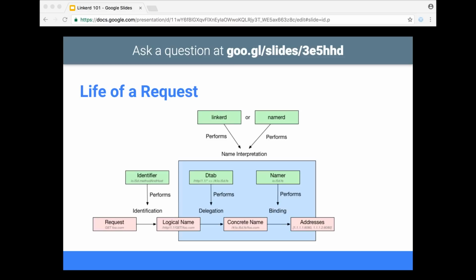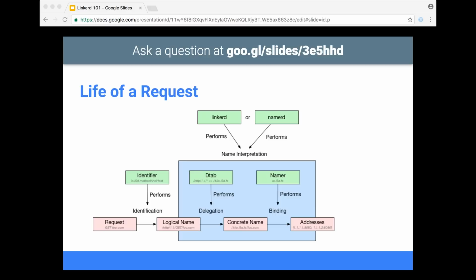So this kind of summarizes what I just talked about. There's the 4 steps again: identification, where you get the request and give it a logical name, which reflects the service that the client wants to talk to. Again, the client doesn't know, am I talking to prod, am I talking to staging, am I talking to one DC versus another? It just knows that it wants to send a request to the foo service. And then delegation is the next step, where that logical name gets turned into a concrete name. We're going to talk about exactly how that happens a little bit later, but it gets turned into a concrete name that specifies a specific cluster. So that's where you would specify information like data center, environment, version.